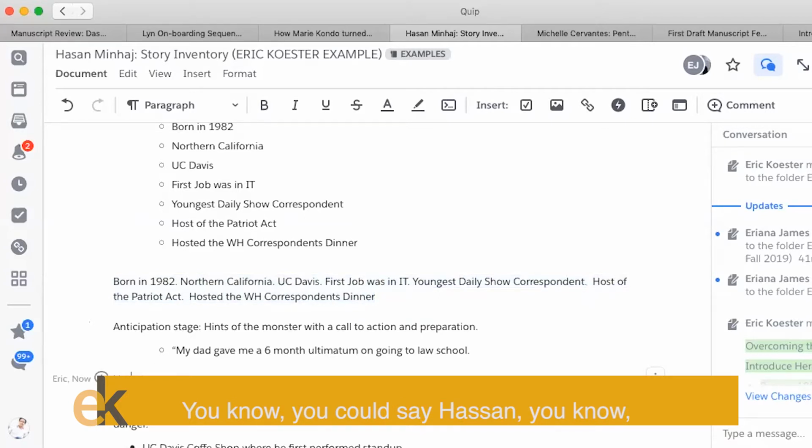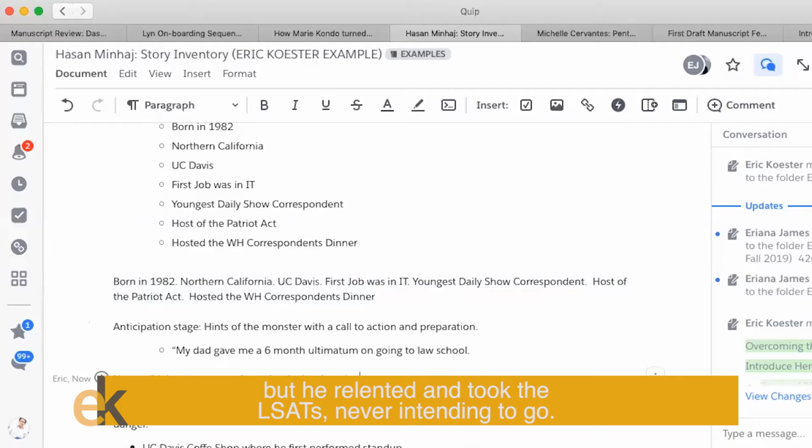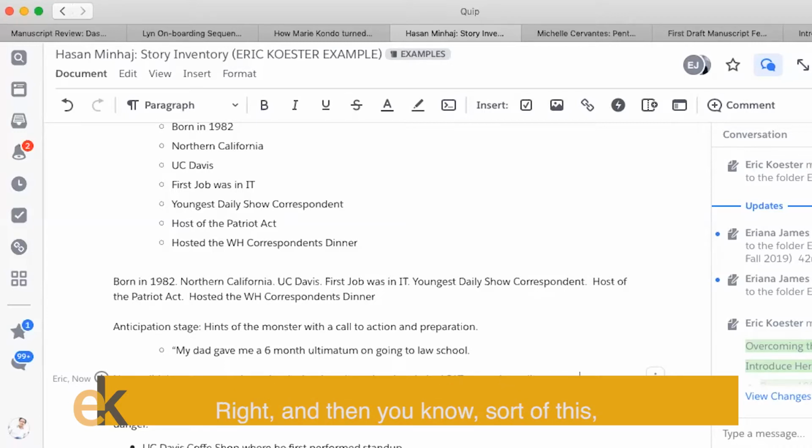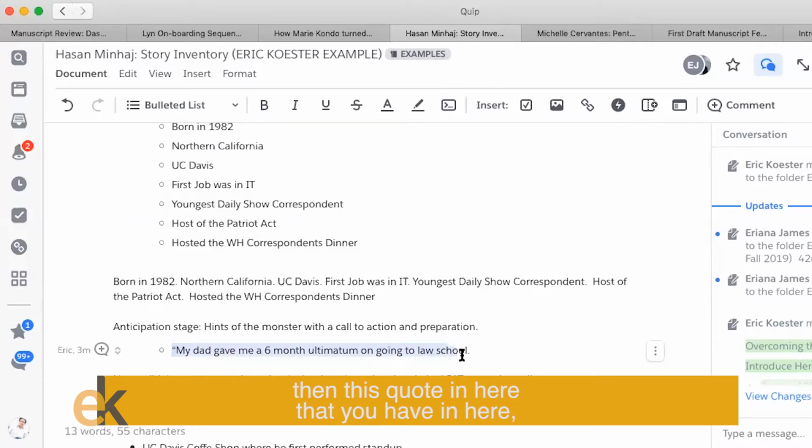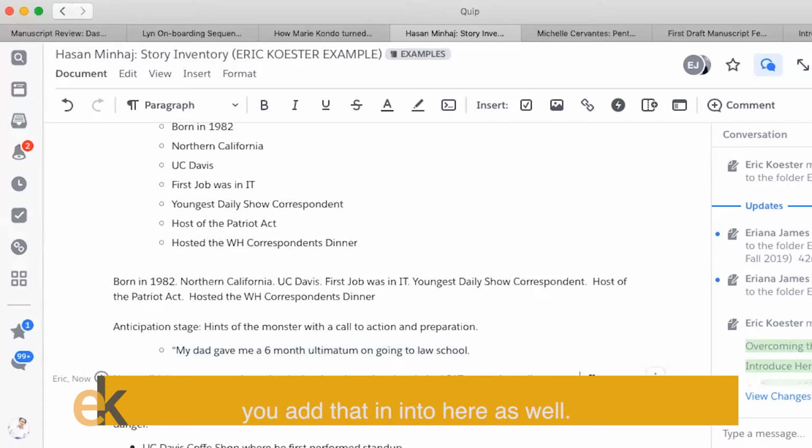The other thing you could do is you could write it. You could say, Hasan didn't want to go to law school, but he relented and took the LSATs, never intending to go, right? And then this quote that you have in here, you add that in here as well.